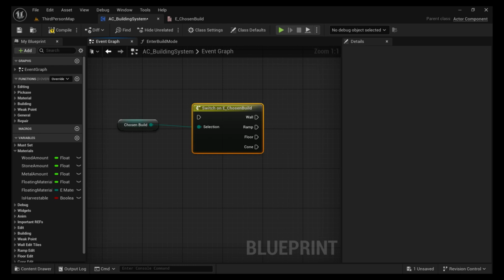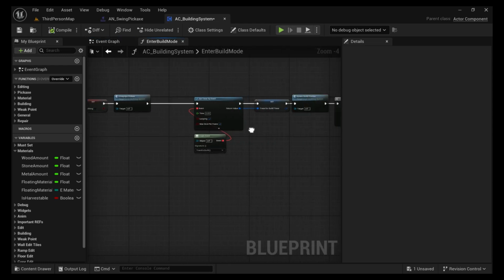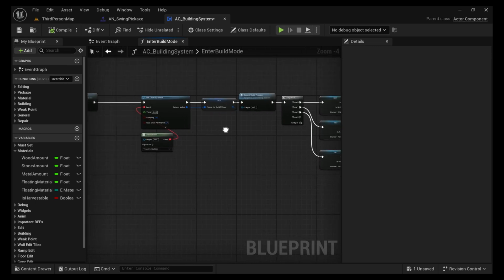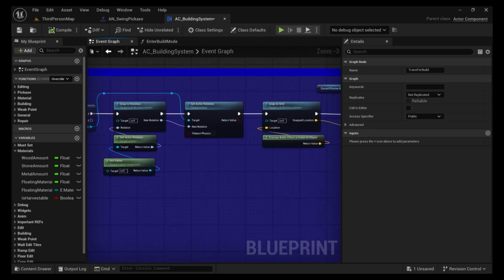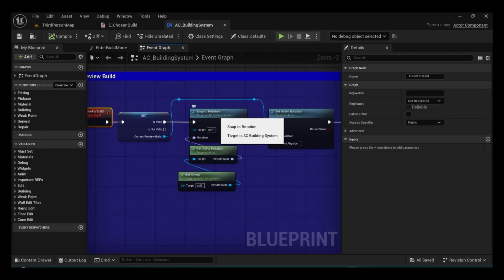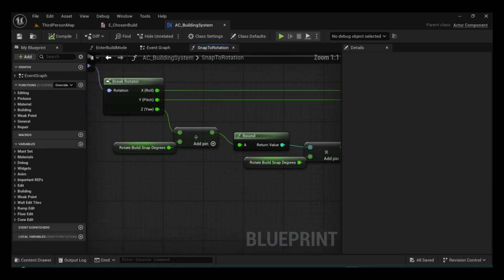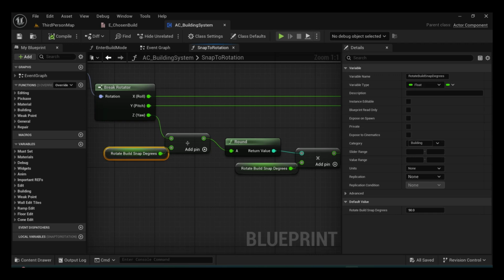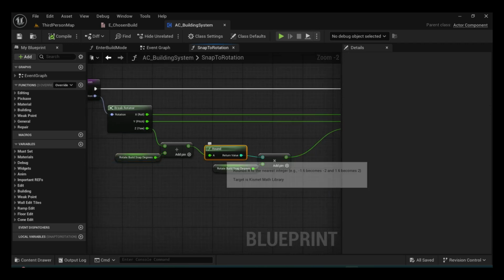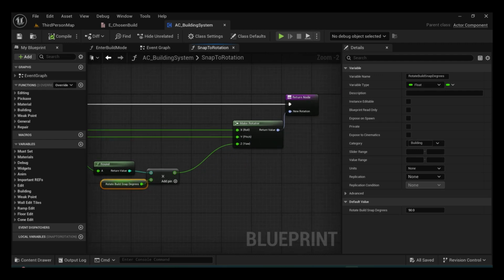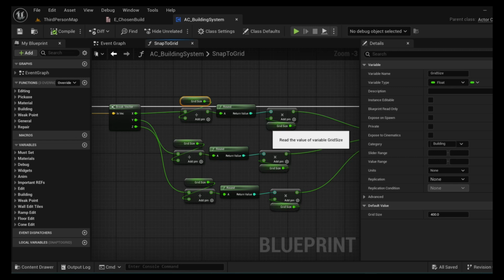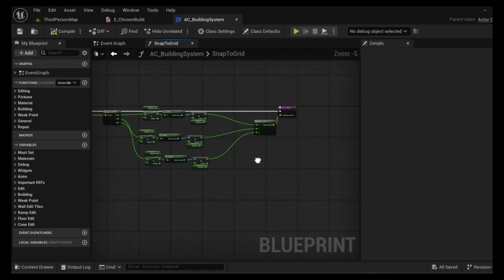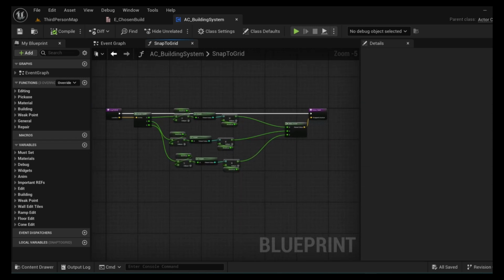Every time the timer fires, we call to this function, which does a bunch of calculations to find the location and the rotation of the build preview. We want it to snap to a grid-like pattern and only increment rotation in 90-degree increments like Fortnite. To do this, we divide the Z rotation by 90, round it to the nearest integer, then times it up again by 90. This basically rounds it to the nearest 90-degree increment, and it's the same idea for the location. By dividing by 400, rounding, then multiplying up by 400 again, we are essentially rounding to the nearest 400 cm cubed, which is each grid tile size.